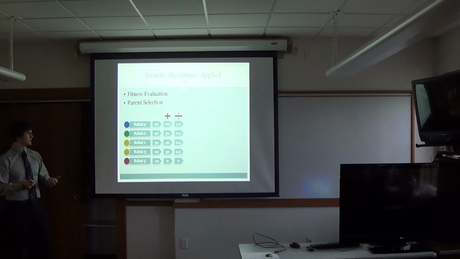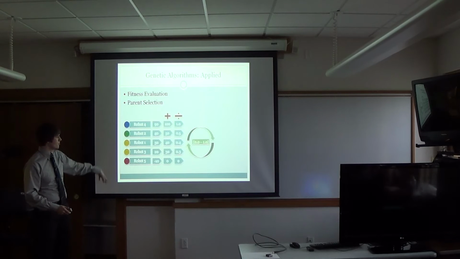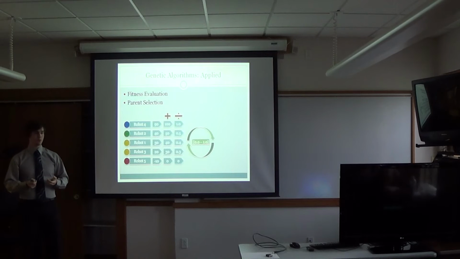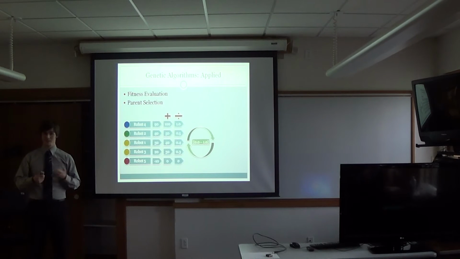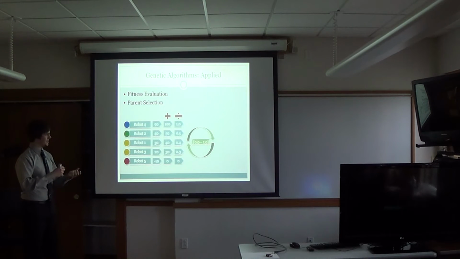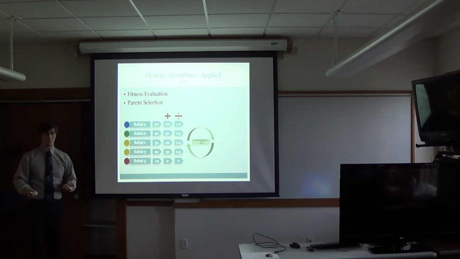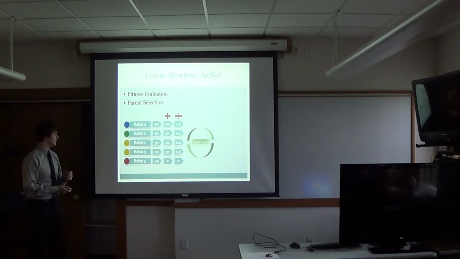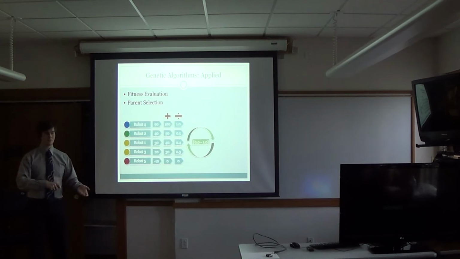So now how do we select which ones we want? Well, first, we randomly select one of the robots, any robot in there, doesn't matter which one, and then we generate a value between 0 and 1. Now that value determines whether or not that robot that we've selected is going to be accepted as a parent. So you can select them, but they still have to be accepted. I should note that the random value that we've chosen between 0 and 1, if it is below the score of the robot, then that robot is accepted. So Robot 2, for example, would have about a 50% chance of being selected, whereas Robot 3, who didn't perform as well, would have about a 30% chance of being selected.